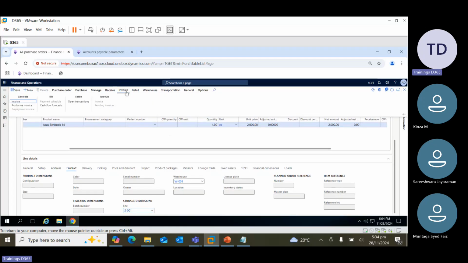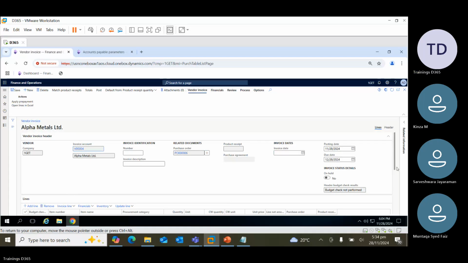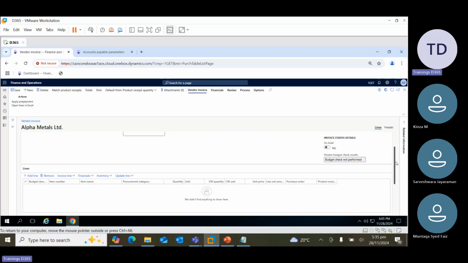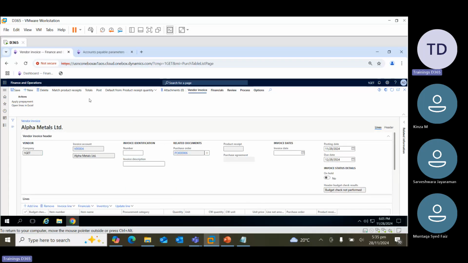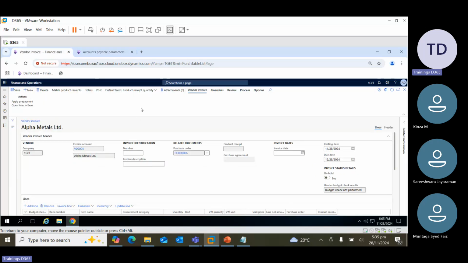I'm just going directly to the invoice, and I'm trying to generate the invoice. The invoice line is blank. You also see the update match status button is now not available in the menu, because in the parameter section I have disabled the match validation. When I re-enable it, the update match status will again appear here.